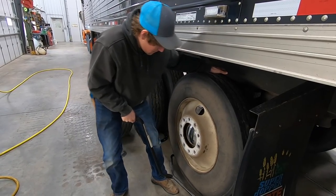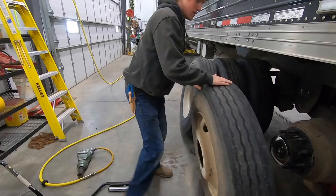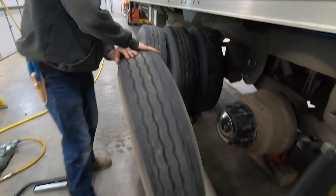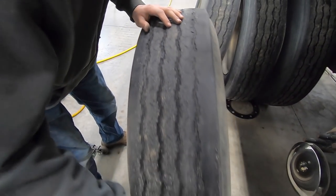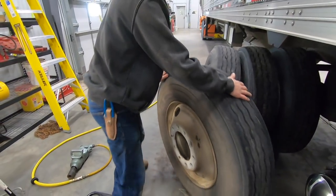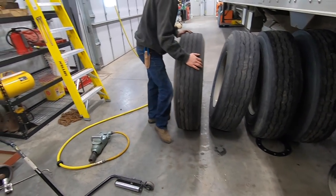Don't dent the chrome. This one's all chopped, so that's why that's shot. And chopped means it's got waves on it. How that happens, I have no idea. Probably the trailer ain't aligned.